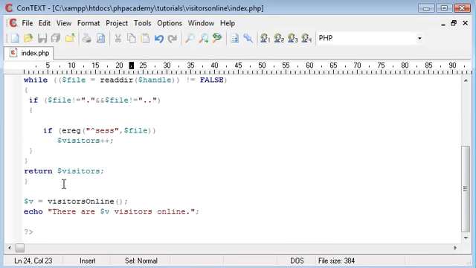Maybe you can include this function inside a global file that you're going to be using in every page, or maybe you just want it to look a bit more professional or easier to call. Maybe you're going to call it a few times on your page. Either way, a function is probably the easiest way to shove this into. It just makes it a lot easier to use at hand. So there we are. That's basically it.